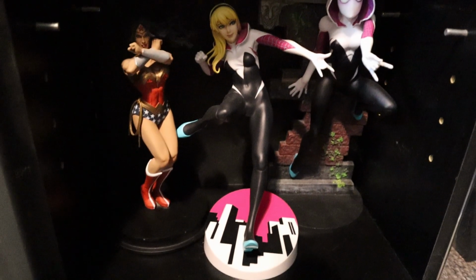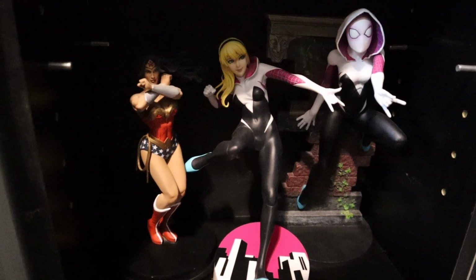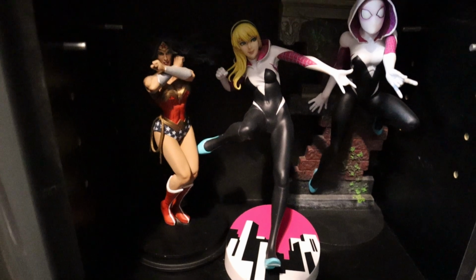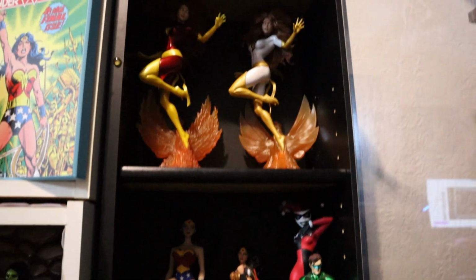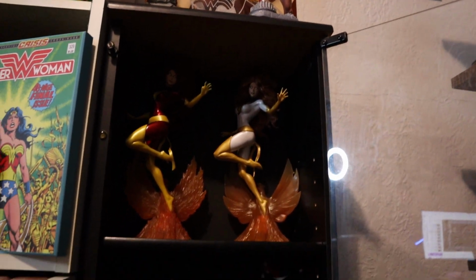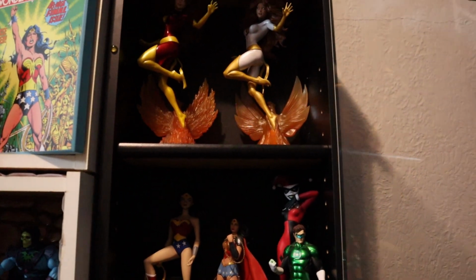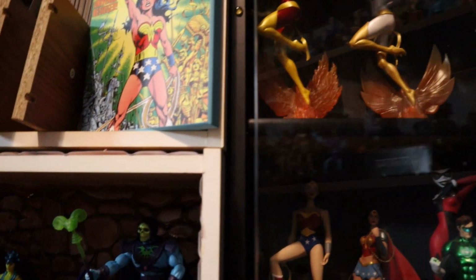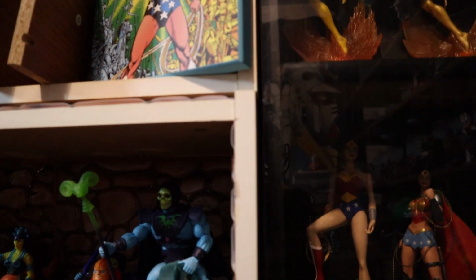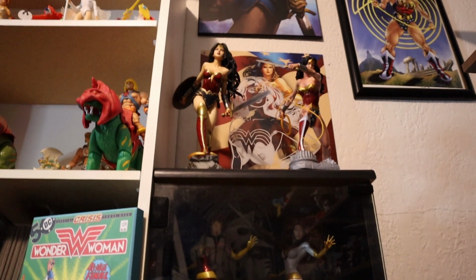And then down at the very bottom, we have a mix because I wanted to make sure that I could get all three of them in there and I'd run out of space. This is not permanent. It just so happens to be the best option I have right now. My next step is to get a shelf that will actually fill the rest of the space and will double the amount of space that I currently have. So this right here is set just fine.